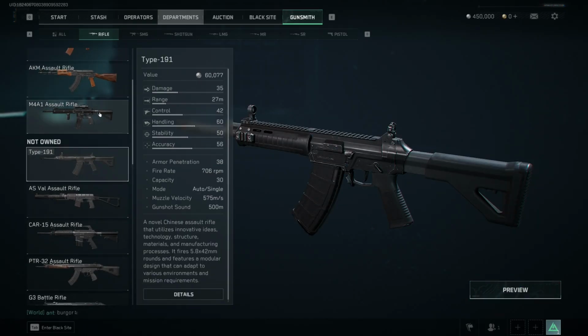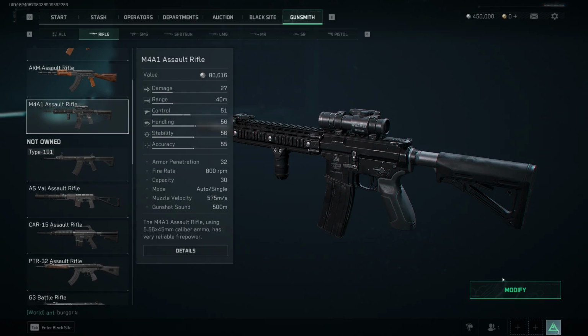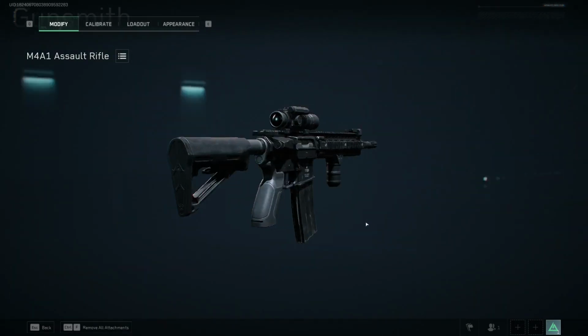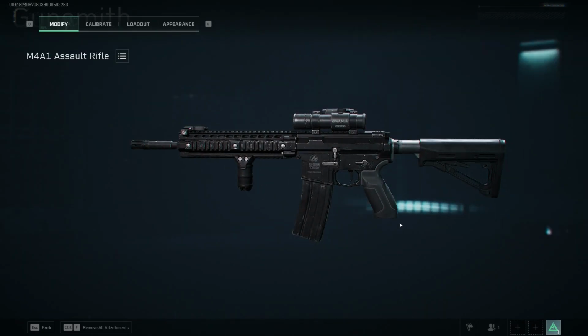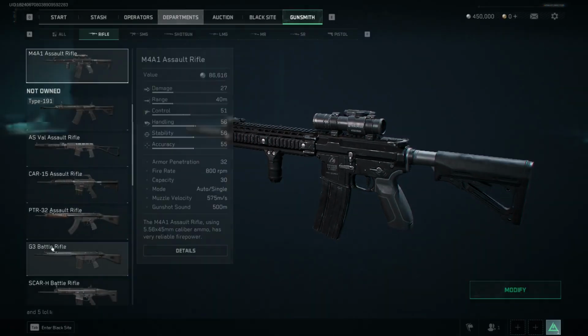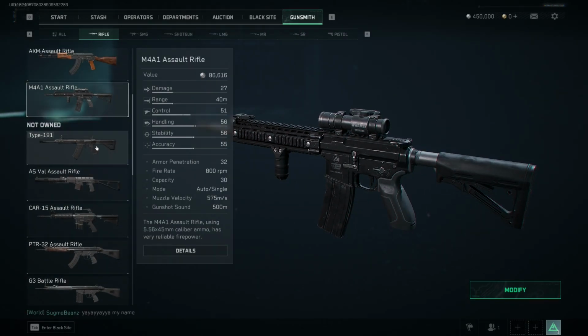You have the M4A1. This is just the current modification that I had that I picked up in the run through for the tutorial. But M4A1, again, obviously this is a United States assault rifle chambered in 5.56 by 45 millimeter. We go back, start looking at the weapons I don't currently have.